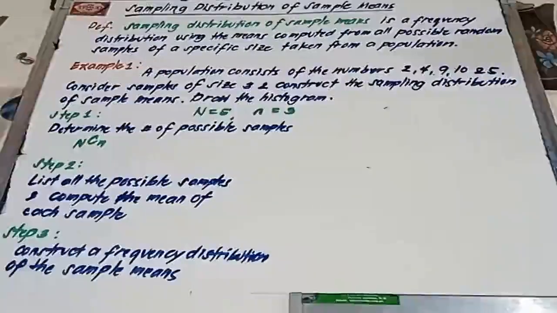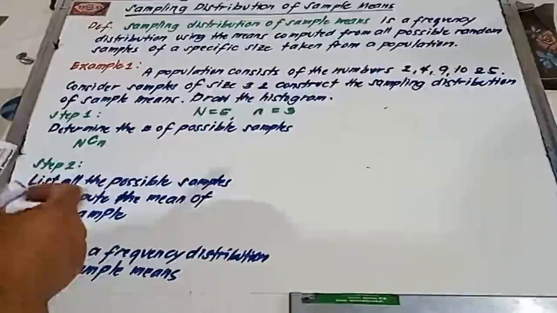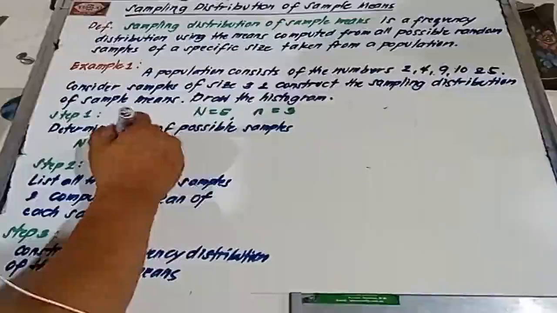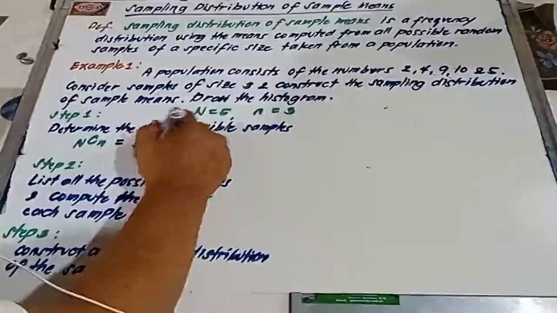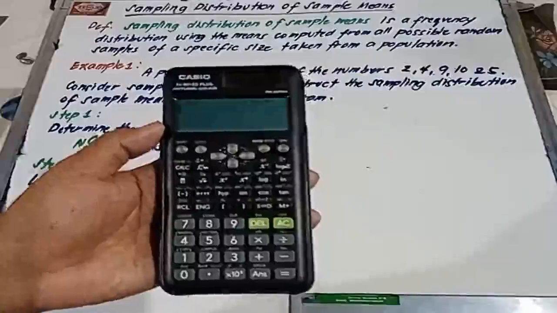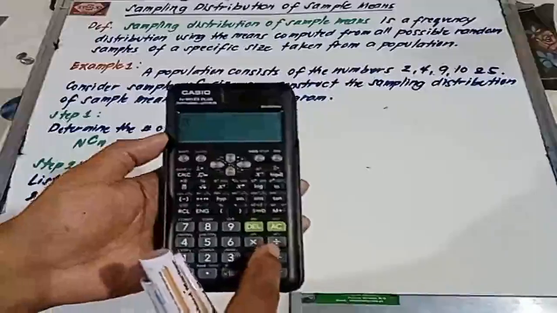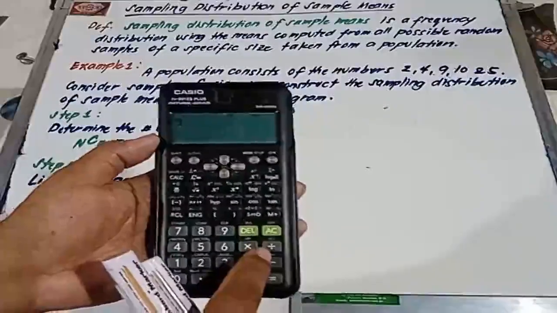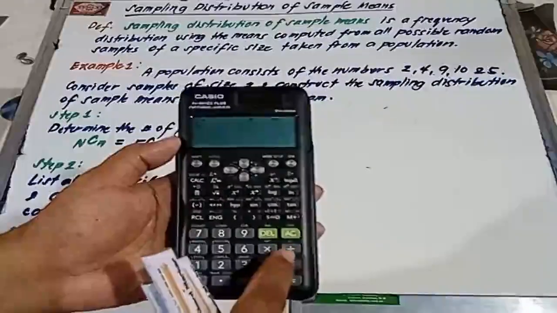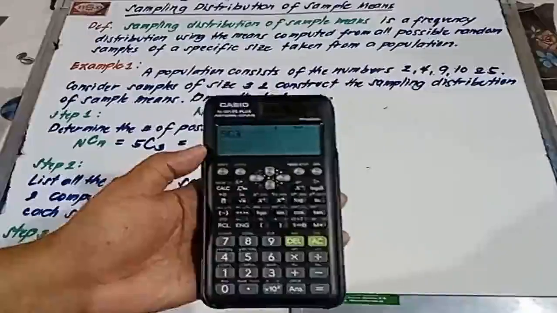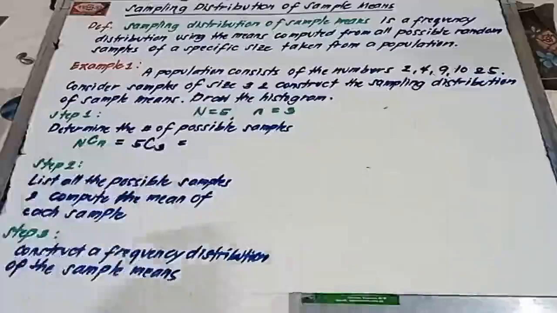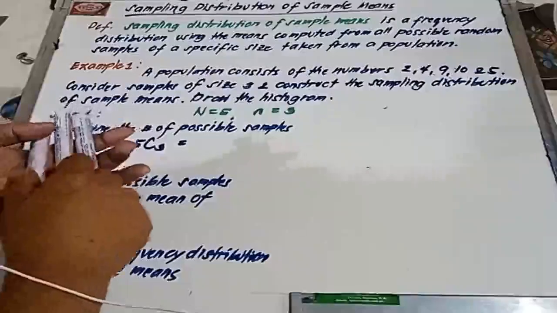So, to do that, all we have to do is to input N combination n doon sa ating scientific calculator. So, paano yan? Kung natin step 1, we have 5 combination 3. Okay? So, using your scientific calculator, press natin yung 5 and then pindutin natin yung NCR function. Sa aking calculator, nasa ibabaw nung division symbol or division button. So, I'm going to press Shift to activate yung function na NCR. And then, press 3. Then, press equal. The result is 10. So, ibig sabihin, there are 10 possible ways that we can get 3 samples out of 5 na population natin. So, ang sagot natin ay 10.